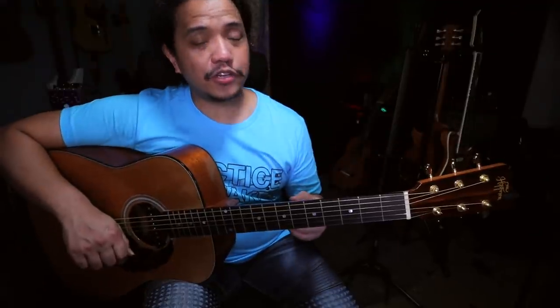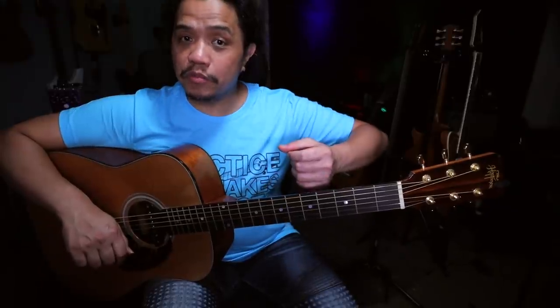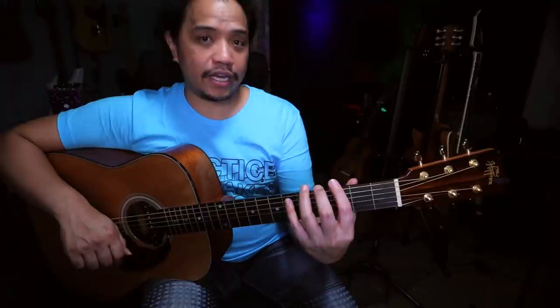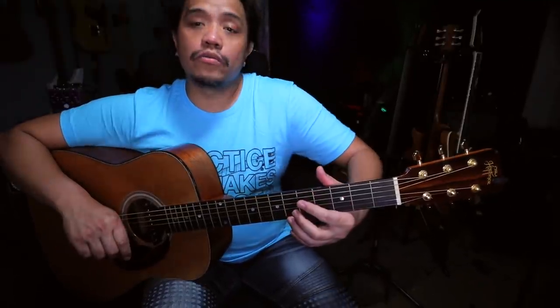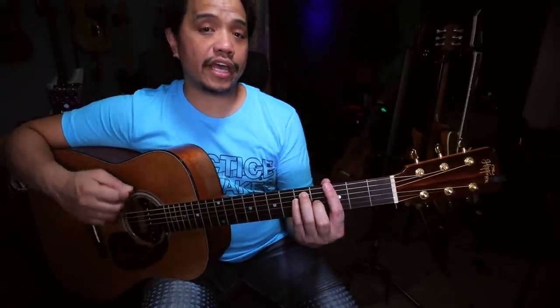And finally, ensure that your fretting arm is hanging loosely by your side. You don't need to raise your elbow, you don't need to hike up your shoulder, and you don't need to push your hand out like that. See, it looks really uncomfortable. So relax the shoulder, relax the elbow, and pull your hand in.